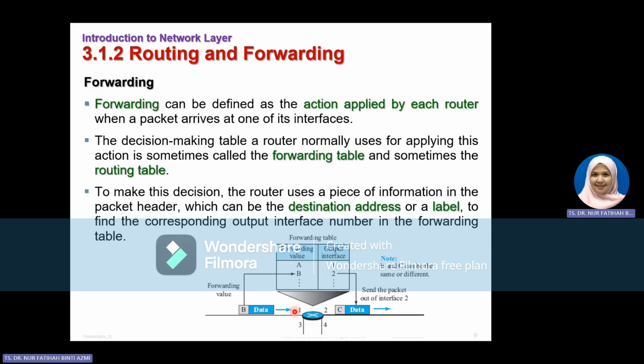So the router will check the forwarding table and find the entry. For example, it says if the label is L1 on port 1, forward to label number 2, which is L2. Then the router swaps the label from L1 to L2, and the packet now leaves port 2 with label 2, L2.